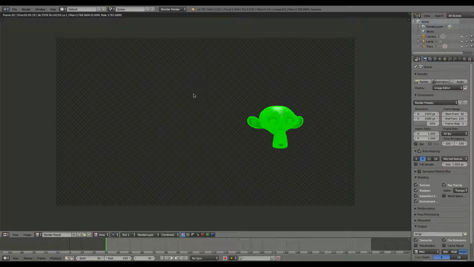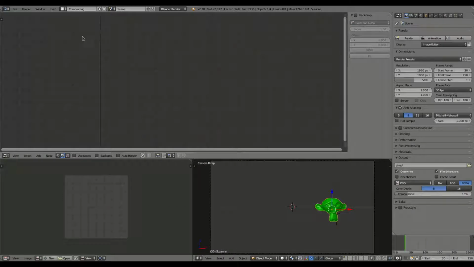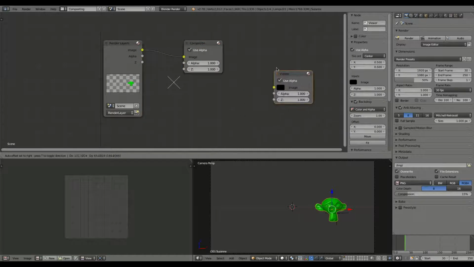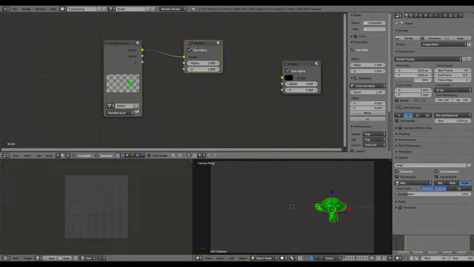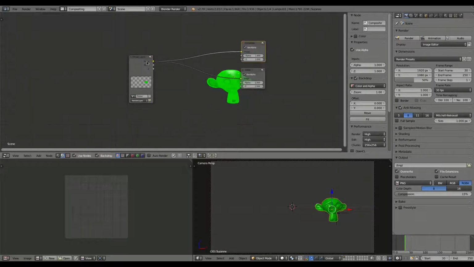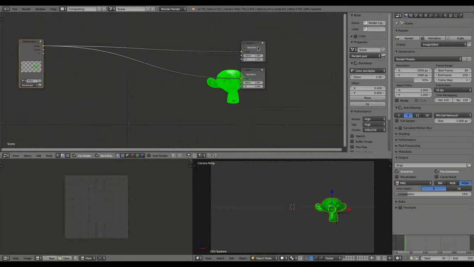At this point, we're going to move into the compositor, which can be overwhelming. There's lots of different ways to put images and videos in the background of your scene, and I think this is probably one of the best, using the compositor here. So choose compositor. We're going to choose use nodes, and we're going to add a backdrop, and I'm going to shift A and add an output of a viewer. Put that over here. The keys in here are the same as in any other part of Blender. I can drag this here. And there you can see our monkey in the background. G to move these around.